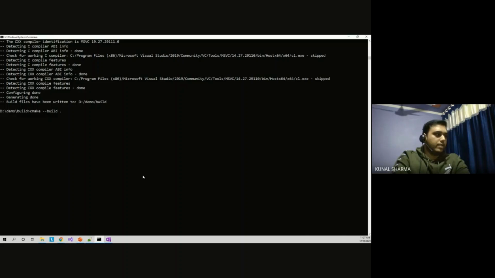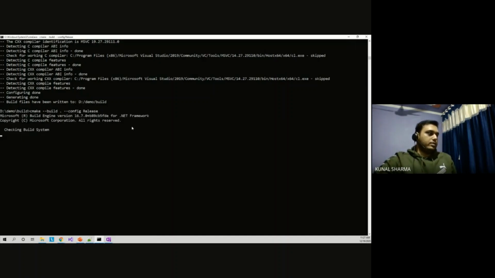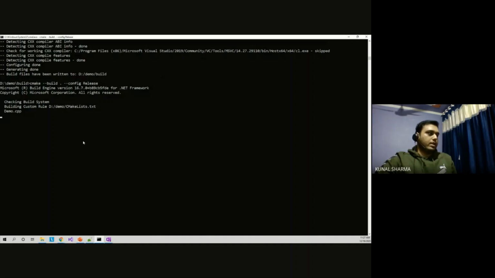So this is the command for building, where I would specify cmake --build, and then since I would like to build it as release, I would just say release configure, and then basically I get my exe, and it says hello world.